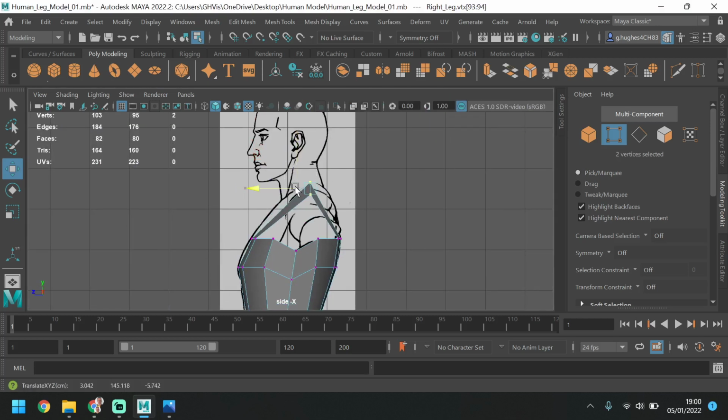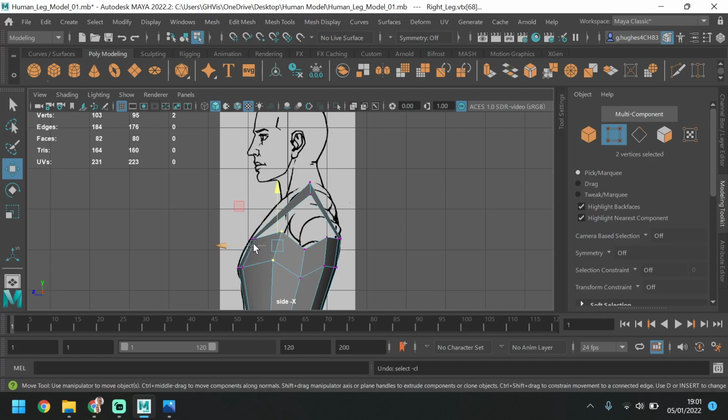Probably want this a bit further back. We know we want these set to be a bit further back. See, we're looking for that arm sort of space. Especially these ones.